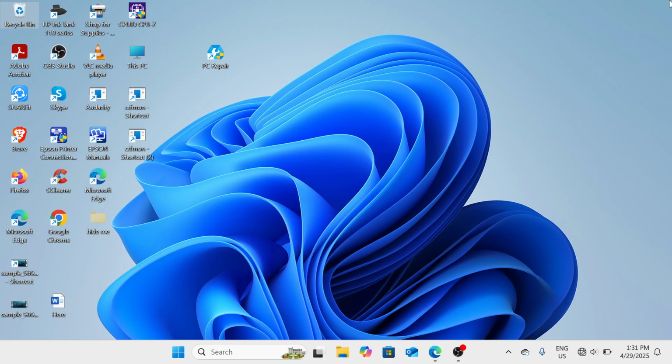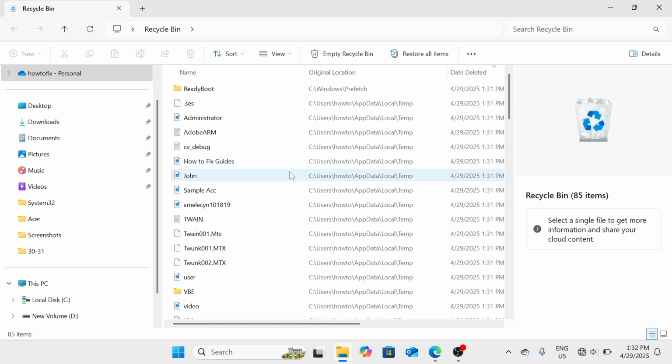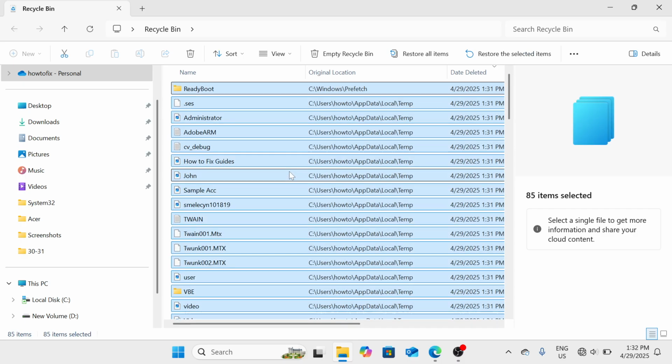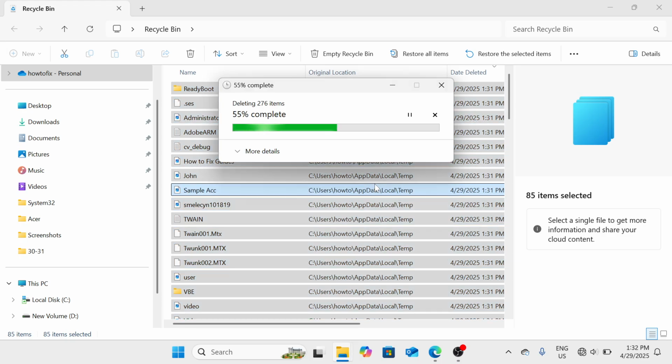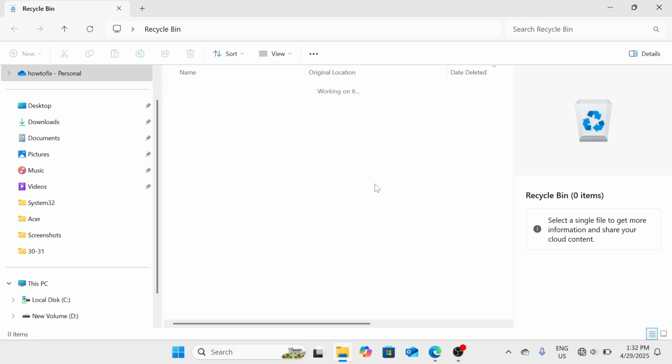The next thing is to empty the recycle bin, since all the things that we have deleted will be appearing in the recycle bin. So please open your recycle bin. And then there, all we need to do is the same thing. Press Ctrl A to select everything, click on delete, and then proceed with clicking on yes. After doing this, it will fully remove the files and free up our disk space.